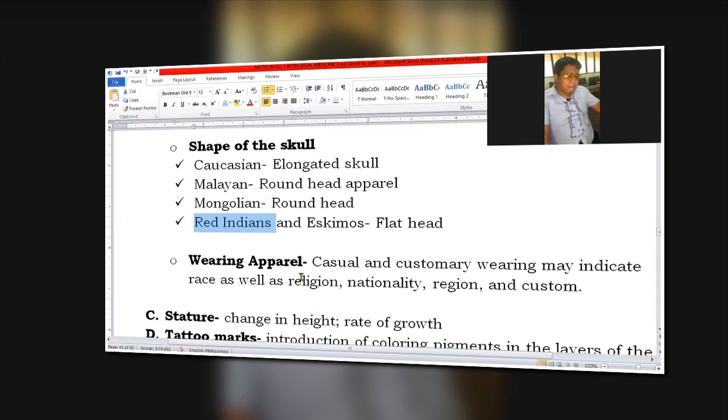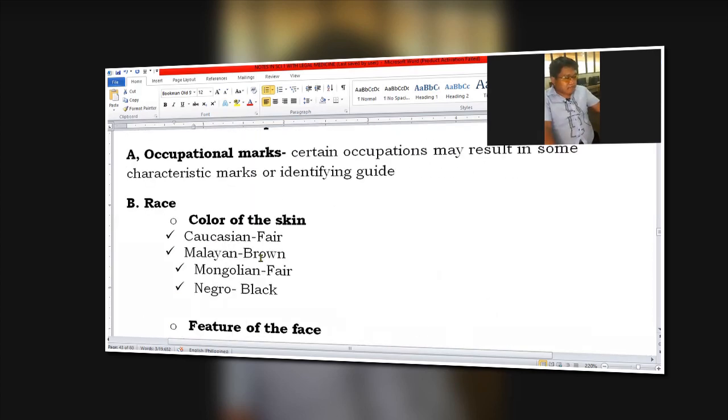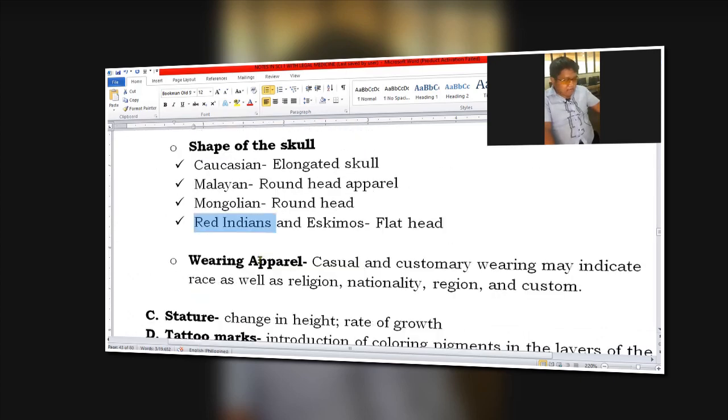Okay? And others, pwede mo ring masabi na Ifugao yan or Cordilleran yan, kung yung kanyang ribs is red, kasi agmamama, then basically you can say that the suspect or the victim is an Ifugao or a Cordilleran in general. Okay? So race can be used to identify a person, whether living or dead.